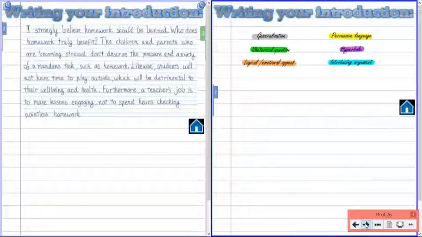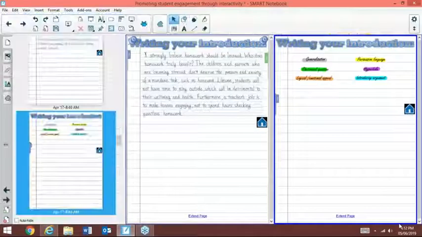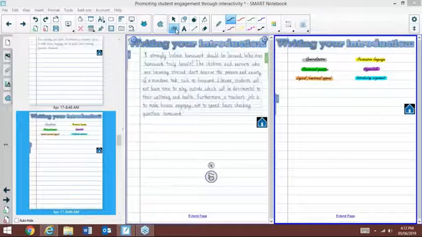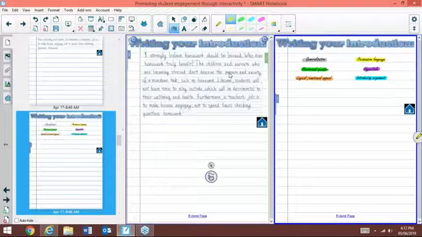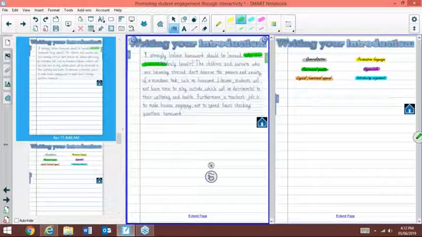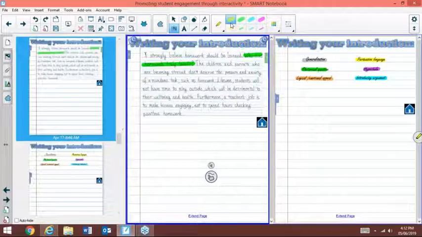Do you want to choose one of the techniques? What do you want to do? I would like to do a rhetorical question. Cool. So he's going to get the highlighter up. Change the color. And what are you going to do? So I'm going to do persuasive language. I strongly believe. Awesome. Thanks, guys. So you could carry on doing that, but that's an idea of using a key to sort through their writing.